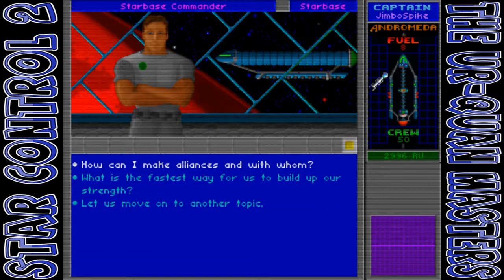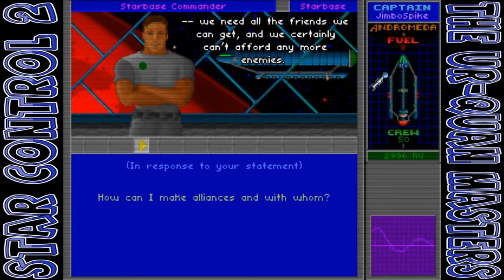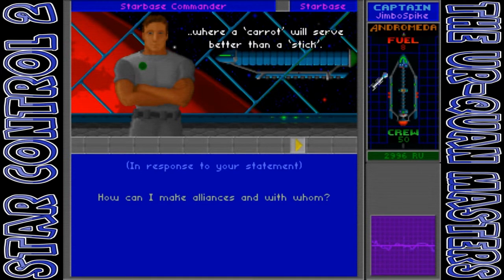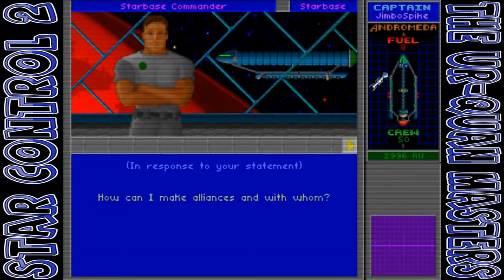How can I make alliances, and with whom? If you encounter an unknown alien race, proceed carefully and diplomatically. We need all the friends we can get, and we certainly can't afford any more enemies. Remember, Captain, with your Precursor starship, you hold awesome power. But there will be situations when dealing with an alien race where a carrot will serve better than a stick. But first, you must determine what carrot the alien wants.